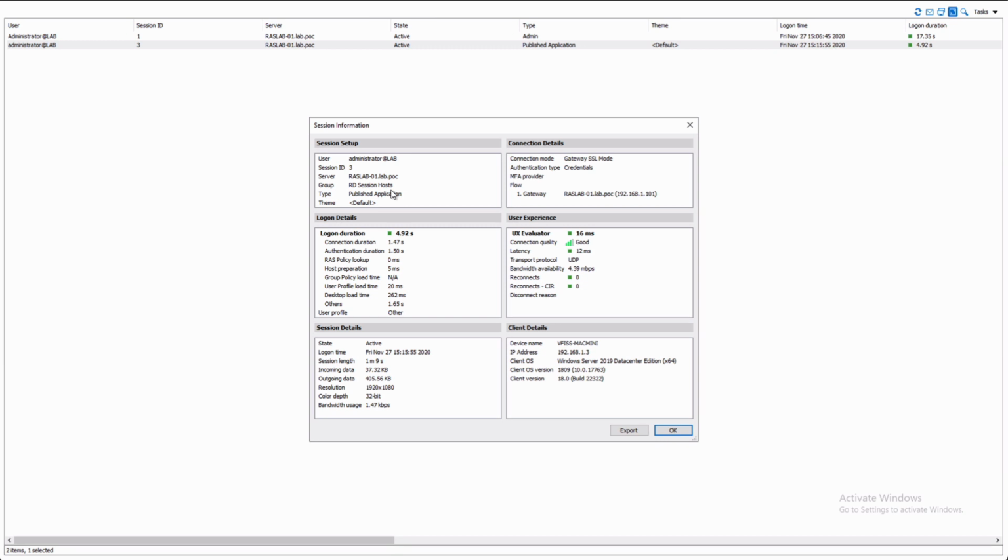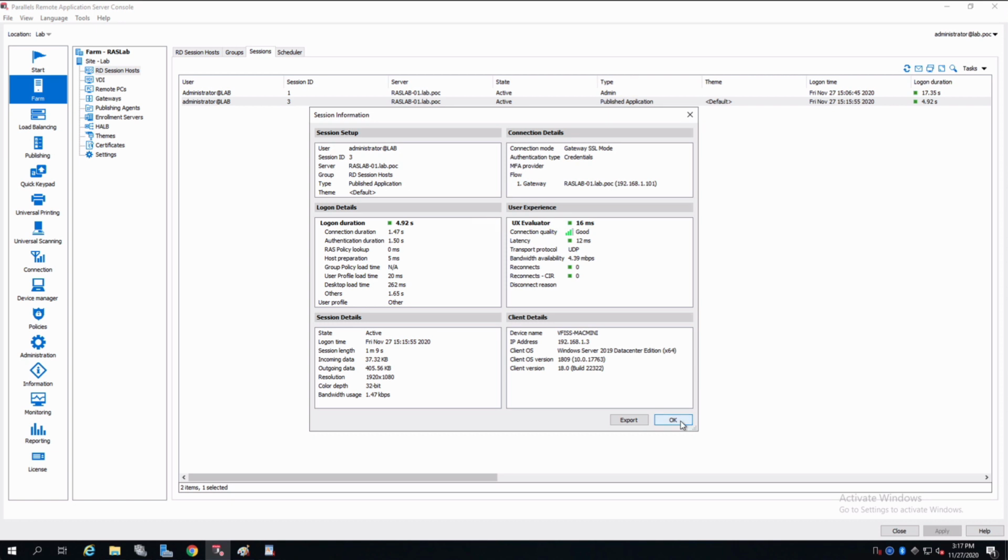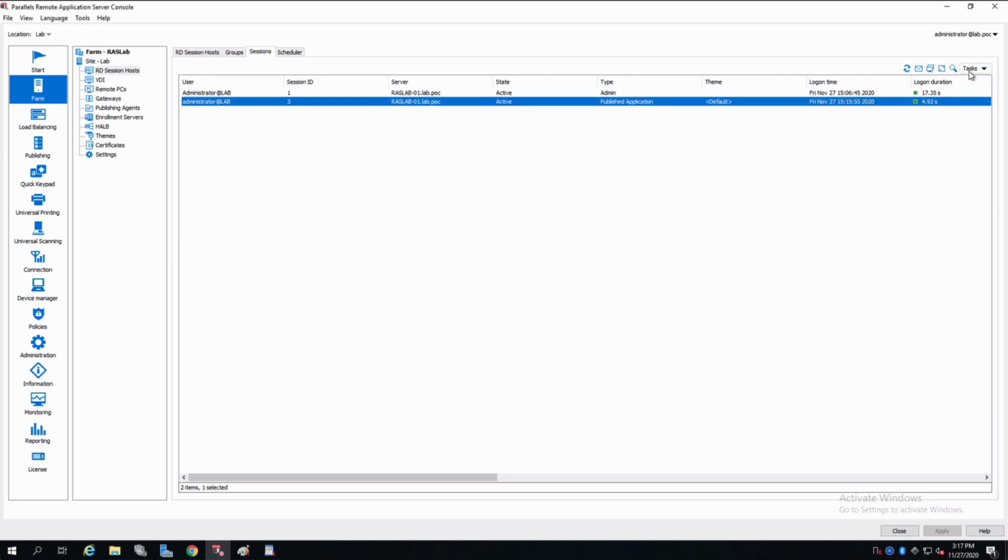From a login perspective, we can see connection, authentication, host preparation, if we're using group policies, and so on. And if a user does not know what client and server or Windows client version they're using, you also will be able to see from the screen. Again, you don't have to use the full screen option. You can just right click, go to show information. You can see that. And as well, like before, we can go to tasks and change the columns as you wish to do that.